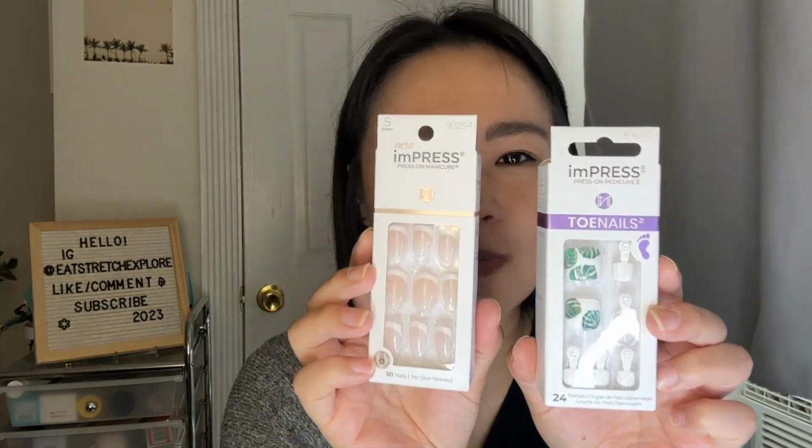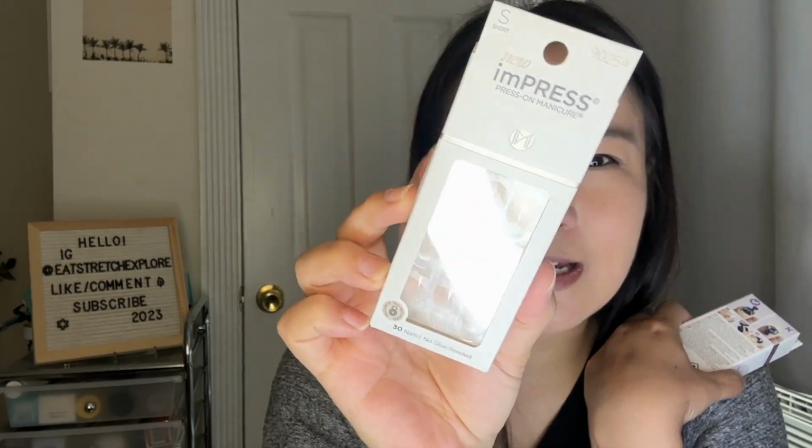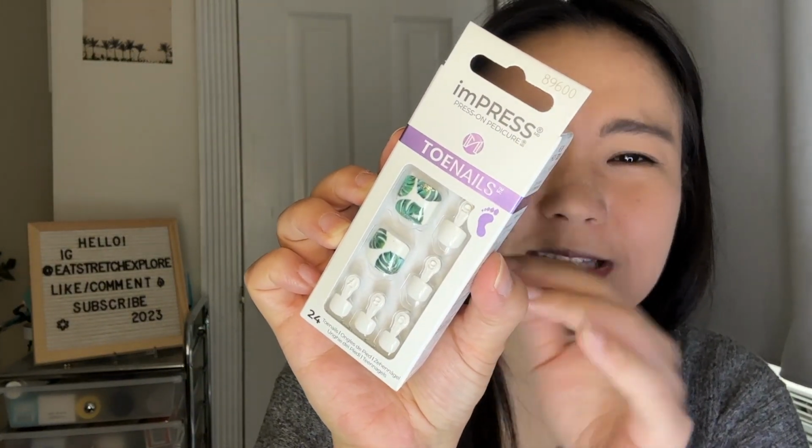And then I also picked up these. So these are some press-on manicures. And again, they don't require any glue. And I got just a very basic French mani style. And then I also have these, and these are toenails. I chose these because they were the least popular, and honestly I'm not sure if I'm going to do a fake toenail, but let me know if you've ever tried fake toenails. I'm wondering how they are. I've actually bought this similar product in the past when the Bed Bath & Beyond / Harmon Face Values was closing. I just haven't used it yet. So I have been reading about them and they seem very easy to use.